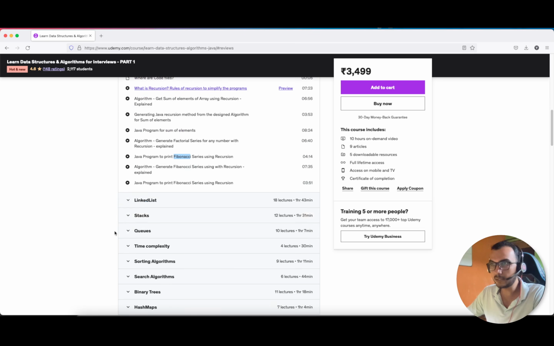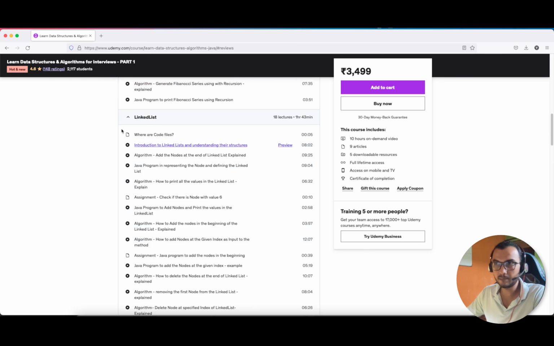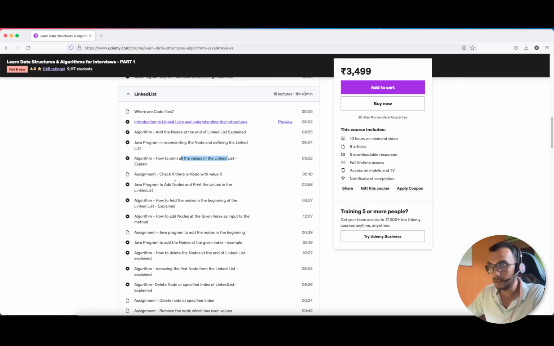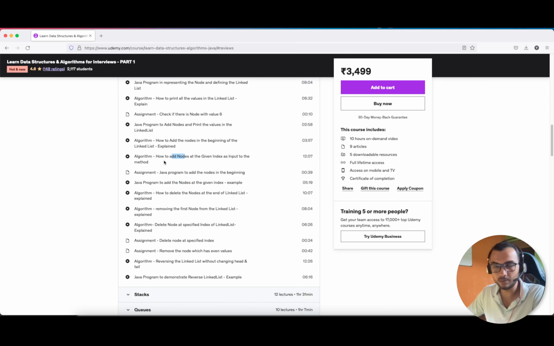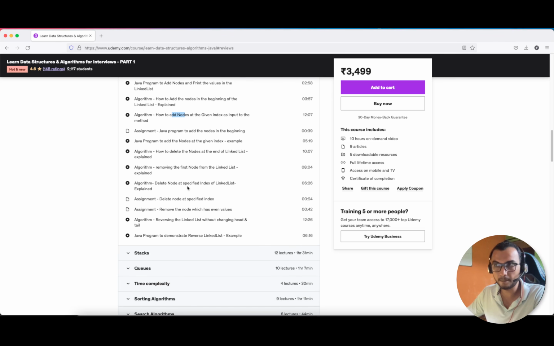And so let us pick up the linked list. Here, in the starting, he will tell you what a linked list is, how we are going to frame and code and make the linked list, and after that print all the values and add nodes in the beginning, in the end, and in the middle. Okay, and similarly he has deleted the node from the beginning, in between, and in the end. Okay, so some additions and deletions are pretty easy, but addition of a node in the beginning is comparatively easier than adding a node in the middle.